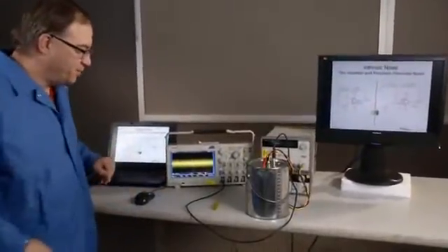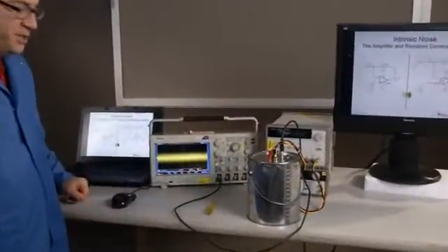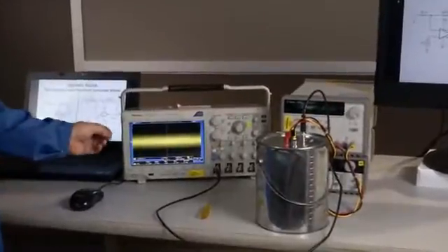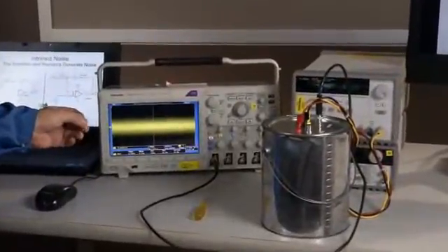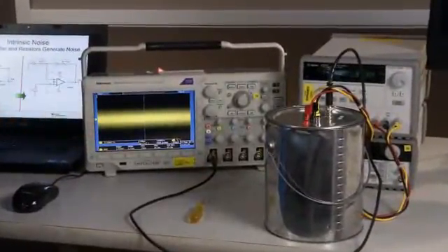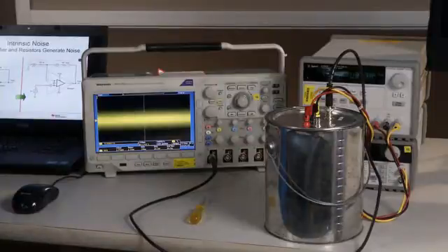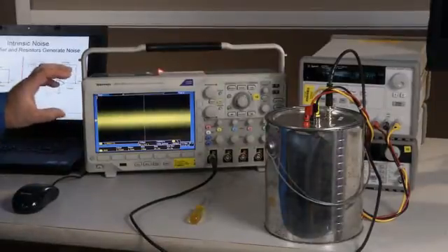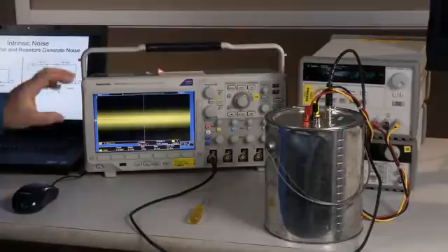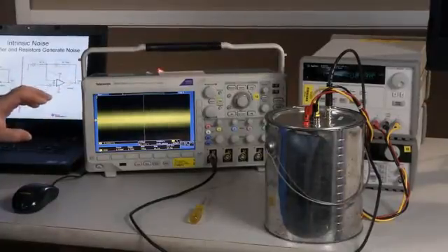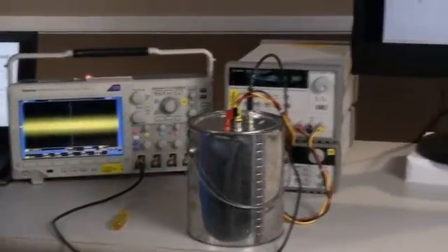Here we have an amplifier connected up with a DC signal connected to the input and the output should be a constant voltage but we see a noise signal on it. That noise is not from external devices like power line or cell phones. This is noise generated by the circuit itself. We can use methods to minimize that noise. Let's take a look at some slides to discuss this.